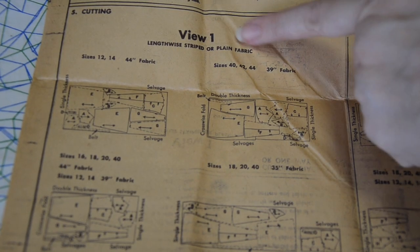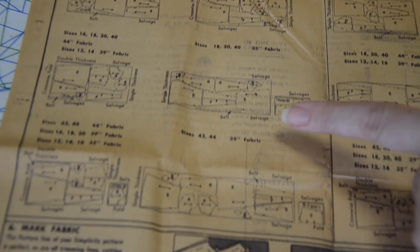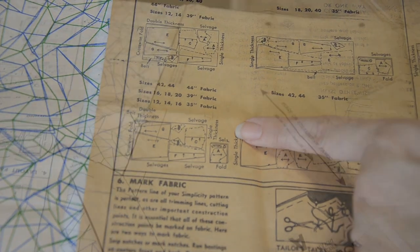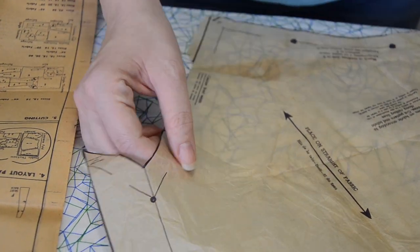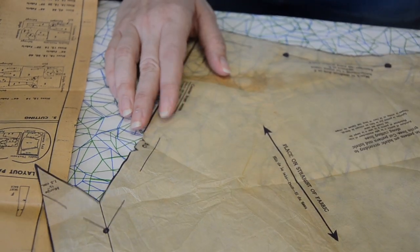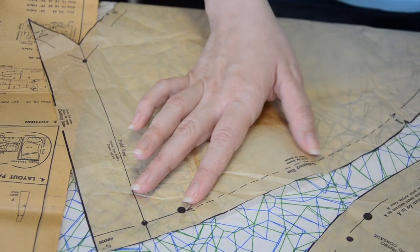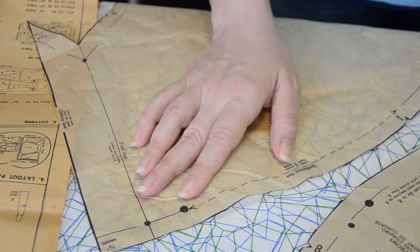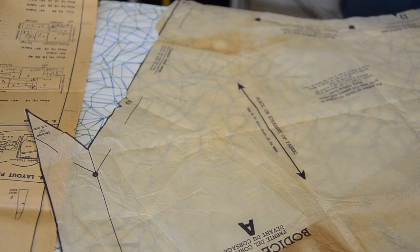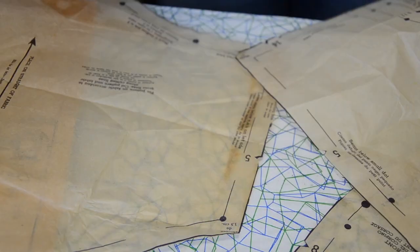Now, the layout I did go with was the closest to the 43-inch fabric that I had, so I opted for the 44 and just figured I'd wing it, because that's what I do. Now, the interesting part for me is I am slightly larger than the measurements as of some extra weight that has occurred in the last 3 months, but I'm double-checking here to make sure that I really understand how the pieces go together and where I need to measure to make sure that I'm not going to completely bust out of this dress.